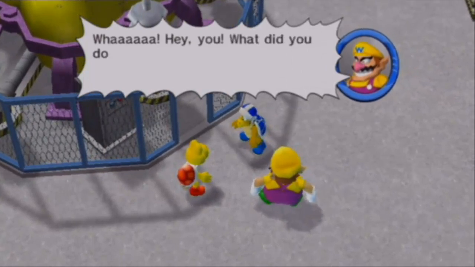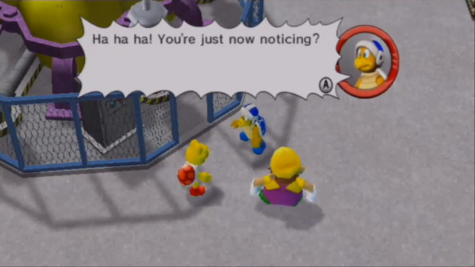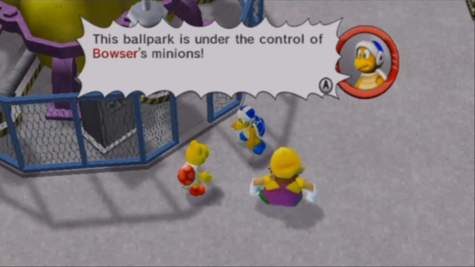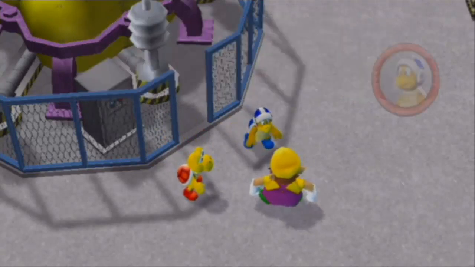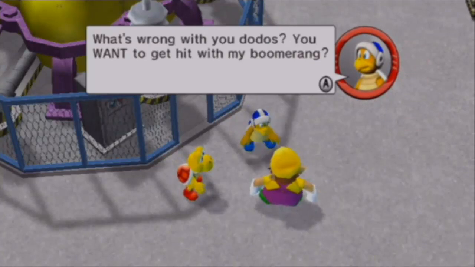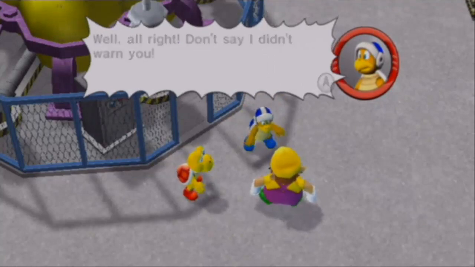What? Hey! You! What did you do to the dynamo? Ha ha ha! You're just now noticing? This ballpark is under the control of Bowser's minions. Ah, you dare help. What's wrong with you, Dodos? You want to get hit with my boomerang? Well, alright. Don't say I didn't warn you.